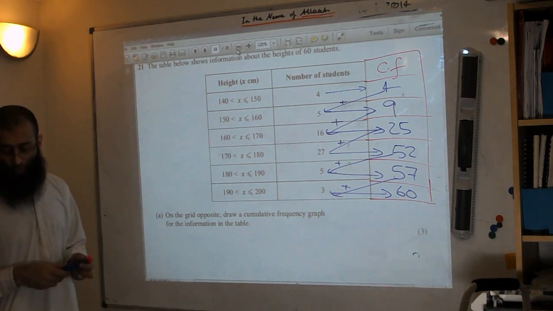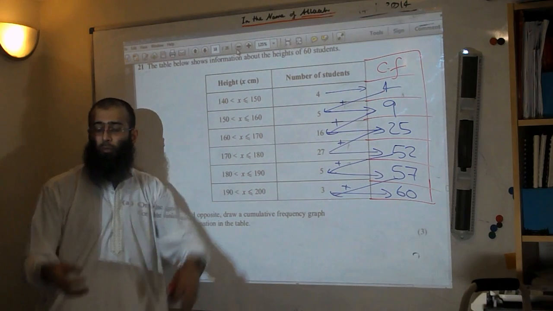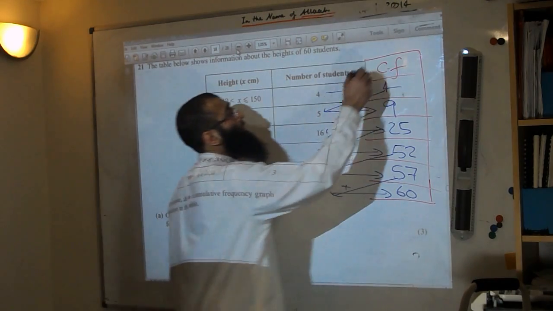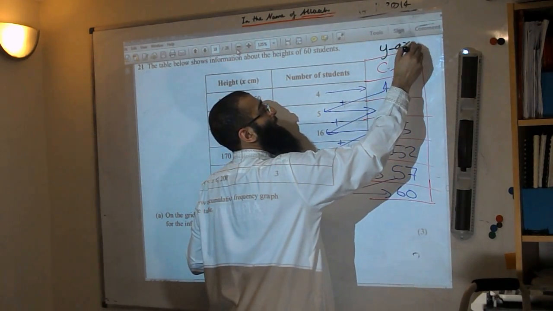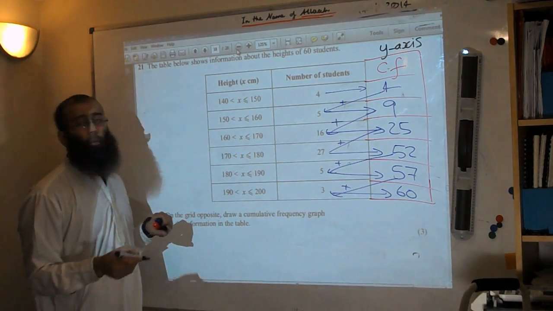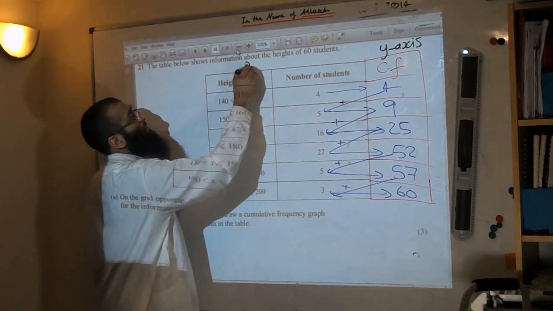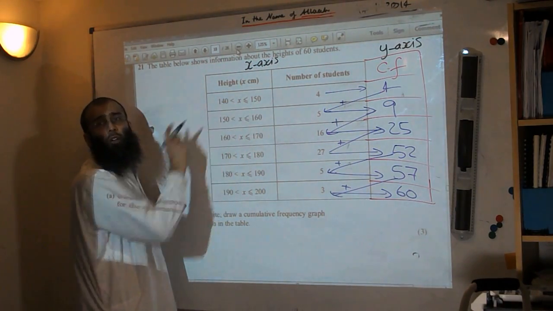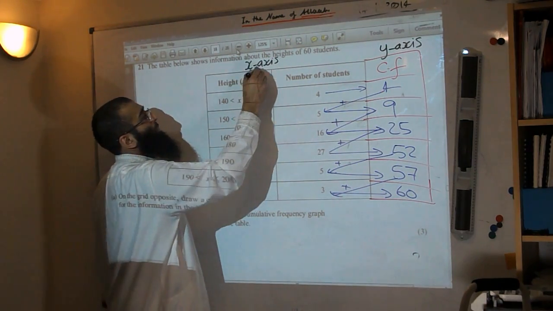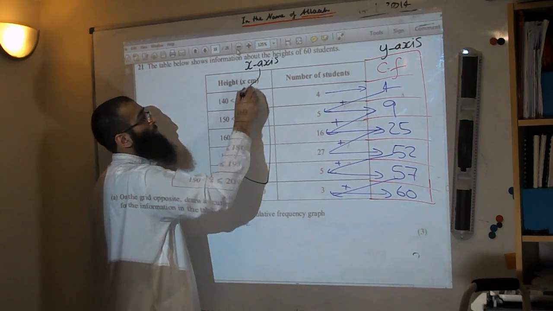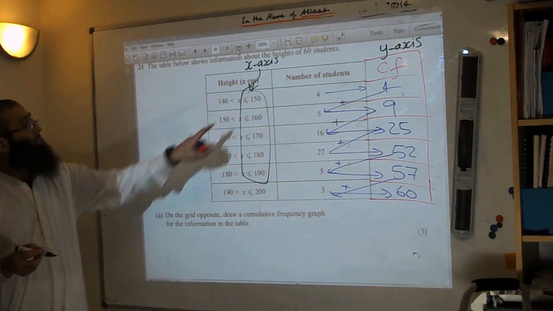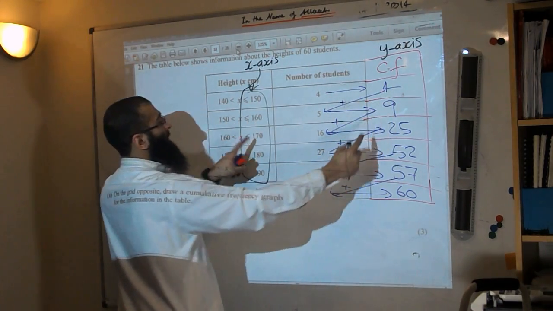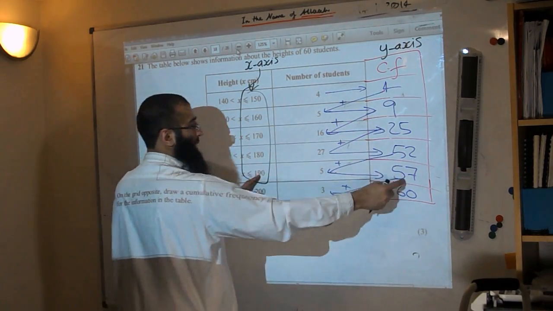Now, when you plot the cumulative frequency graph, which values do we use? The cumulative frequency will be on your y-axis. And what will be plotted on the x-axis? The heights, not the number of students. Which value, the first value, the second value, or the middle value? The second. Whenever we plot cumulative frequency, we always use the second, the end boundary points. So these are my x coordinates, and that's my y coordinate, x coordinate, y coordinate, and so on.